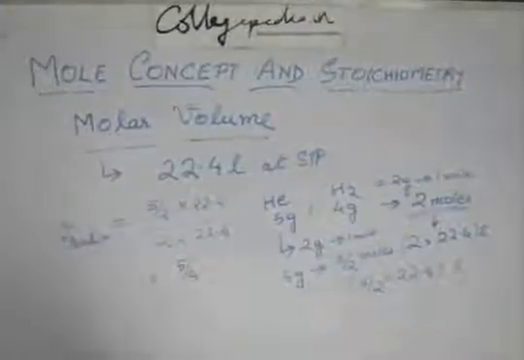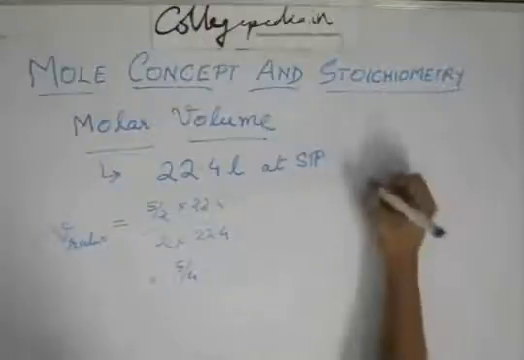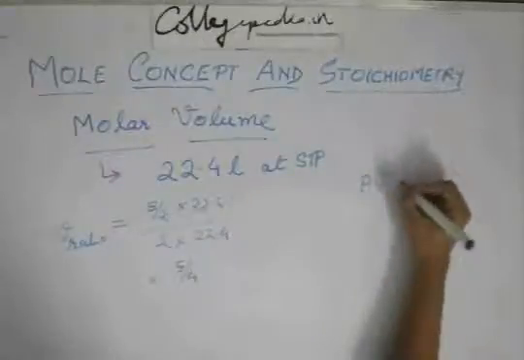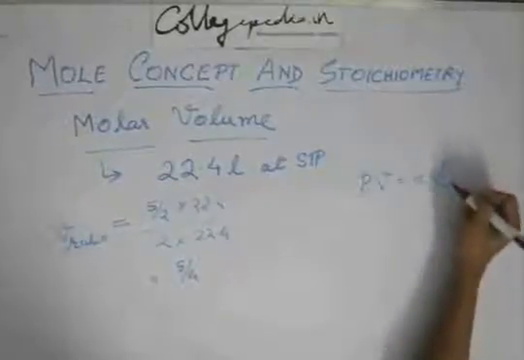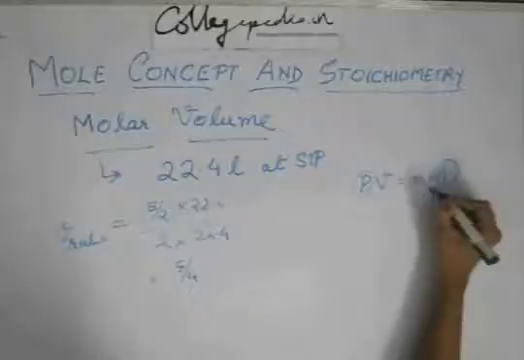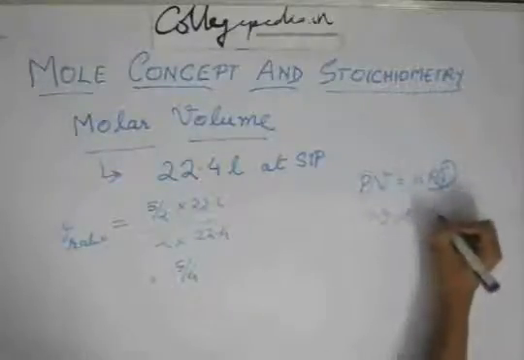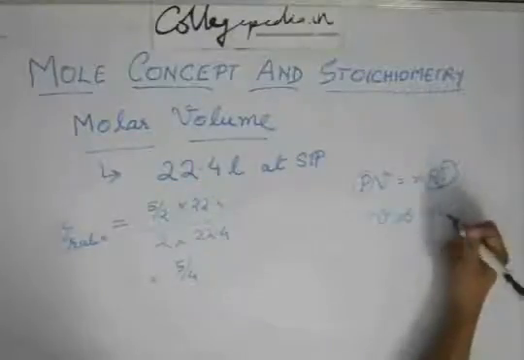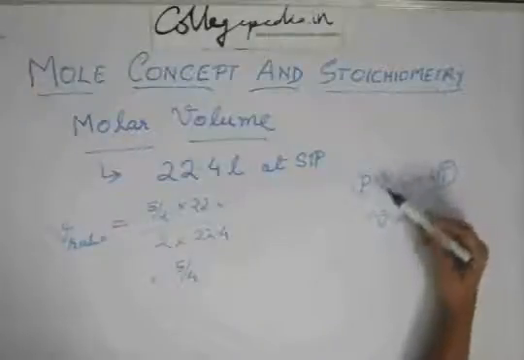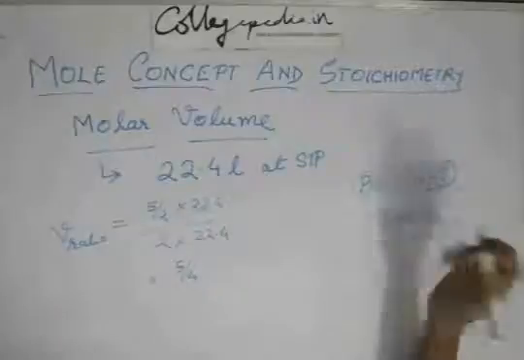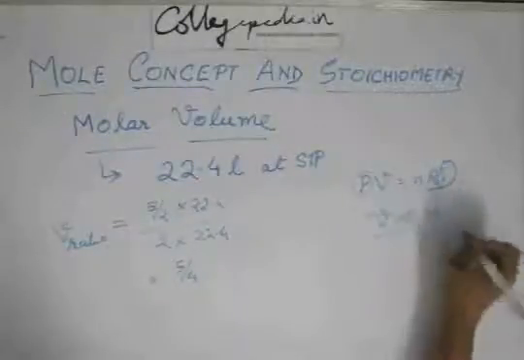And again you can see that in this equation which we saw, PV is equal to nRT. If you fix P and T constant like we did in STP, and R is always a constant, so you can say that V would be proportional to n because these three are constant.